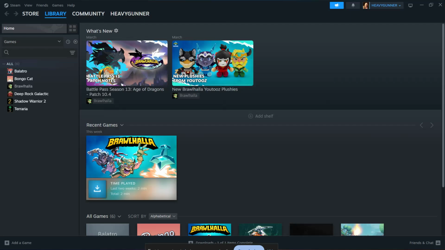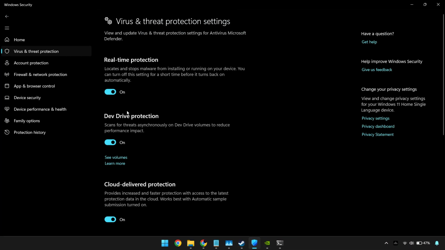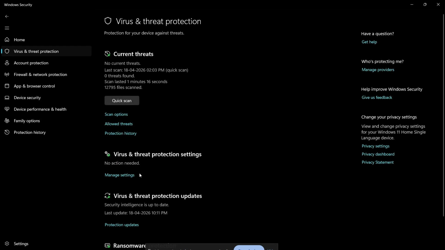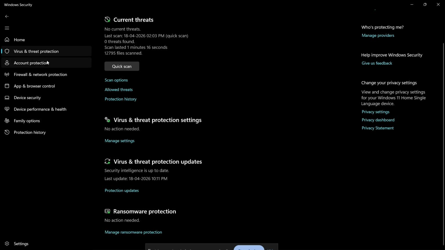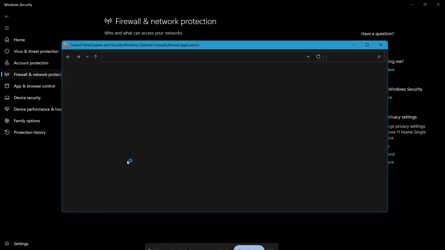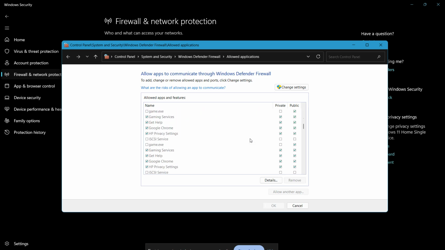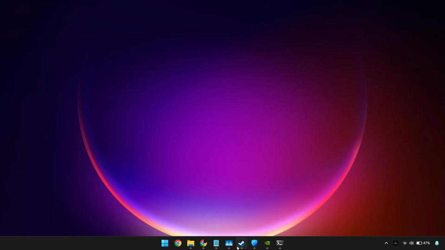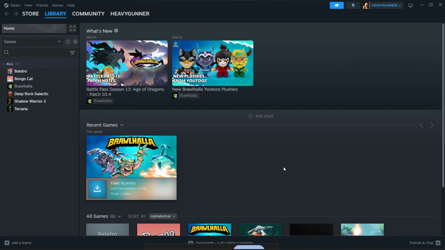You should also check whether your network is blocking Steam. This is especially important if you're on a school, office, or public Wi-Fi network, because those networks often restrict gaming services. Try Steam on a different internet connection, like a mobile hotspot, to compare results. If Steam works on another network, then the issue is likely coming from your ISP, router, or network administrator rather than Steam itself. If none of those fixes work, the final option is to reinstall Steam.